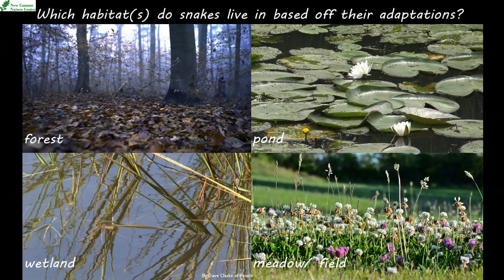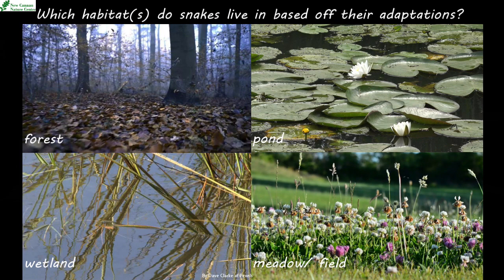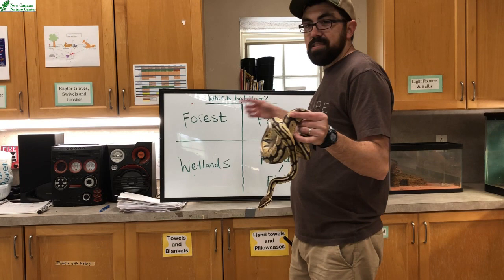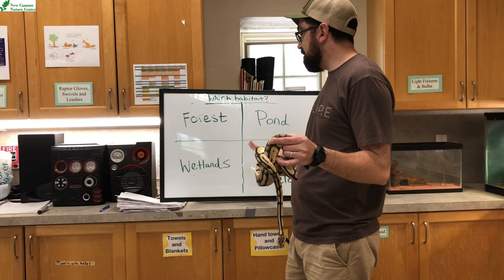Do you think they would be found in a pond? Some snakes here in Connecticut, like water snakes, can swim — but not all snakes like water. This particular species does not. They love dry, almost desert-like conditions, but they love being in meadows and fields — the grasslands. Why? Because of what's living there that they would like to snack on. Birds, mice, frogs — they could be near a small wetland where frogs, salamanders, and lizards go to get their water. These guys can eat all of those. You can find snakes in all of these areas because they need water and food, and there's water and food in all these places.